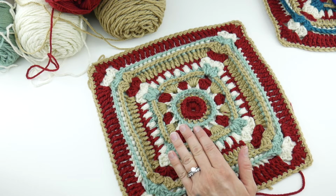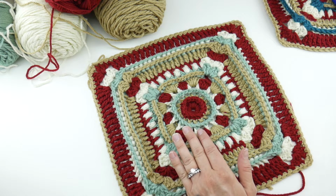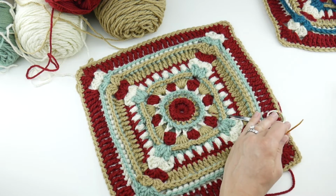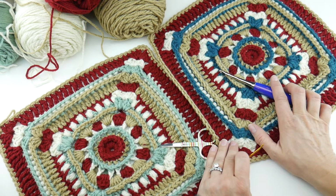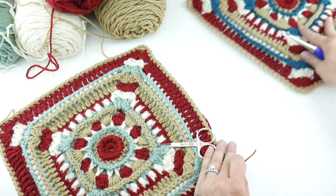The next thing we're going to do is work on weaving in all of our ends. So you'll need to grab your tapestry needle and just a little pair of scissors for that. Now we have our finished square over here, and you can see the color difference. How pretty, right? We just changed one of the colors and it made quite a difference.